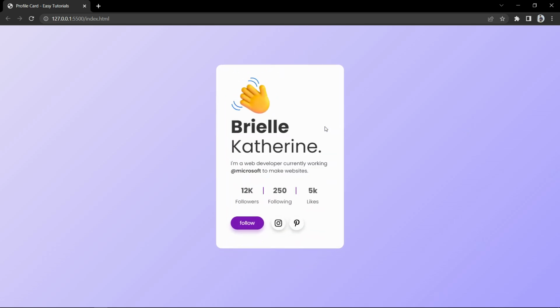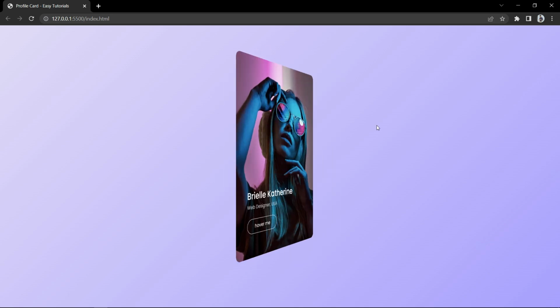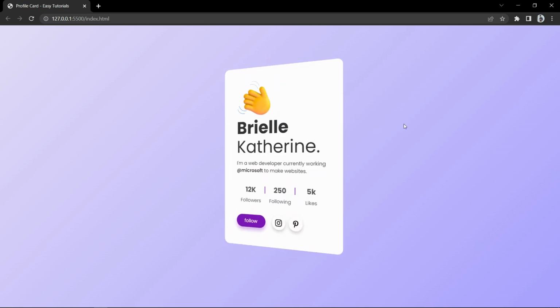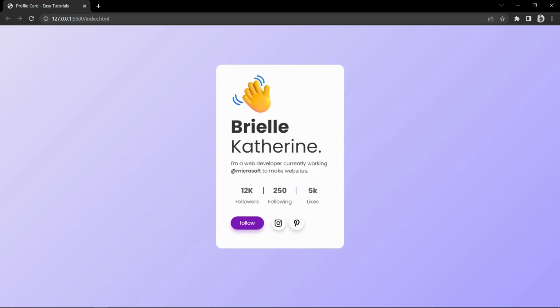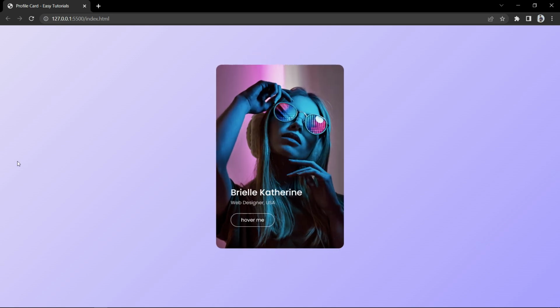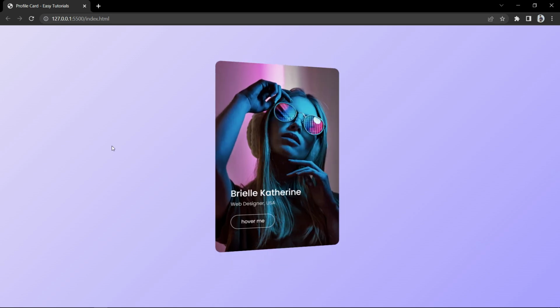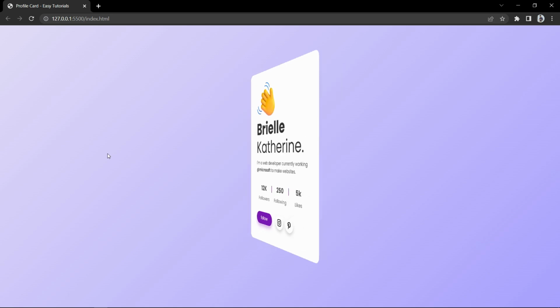Today in this video we will learn how to create a profile card with 3D flip effect. You can see on my computer screen, here we have one user profile with background image, then user's name and one button. When we take the cursor over it, you can see the 3D flip effect. And now you can see the back side of the card where we have added the animated icon, some text and social media icons. And if I remove the cursor, it will again flip and display the front face of the card. We will create this 3D flip user profile card using HTML and CSS. So let's start the video.